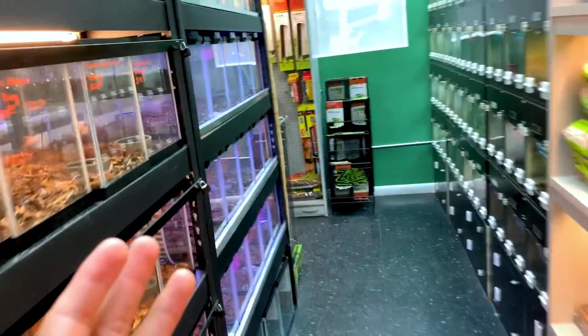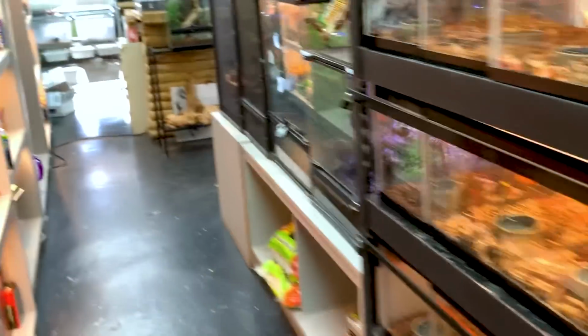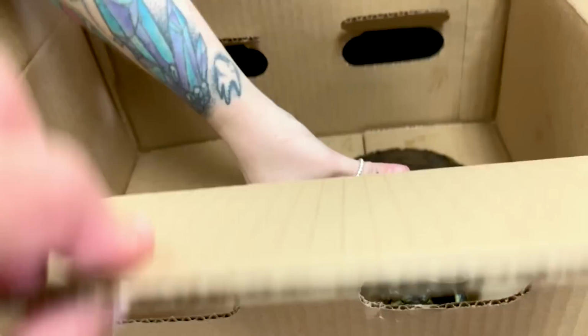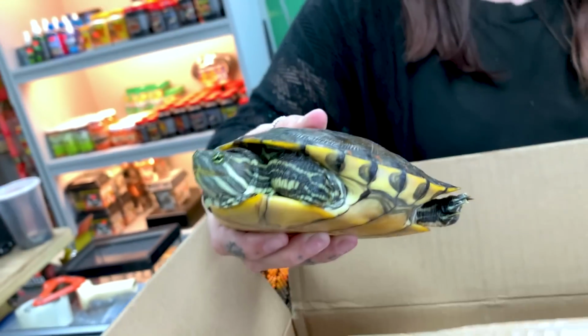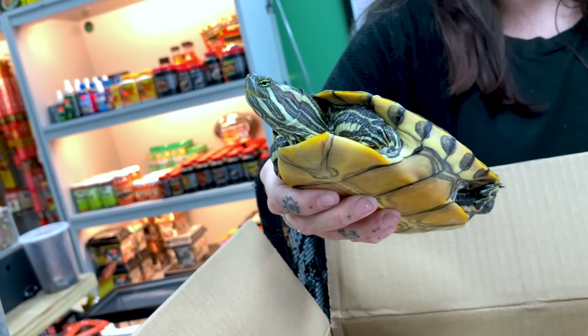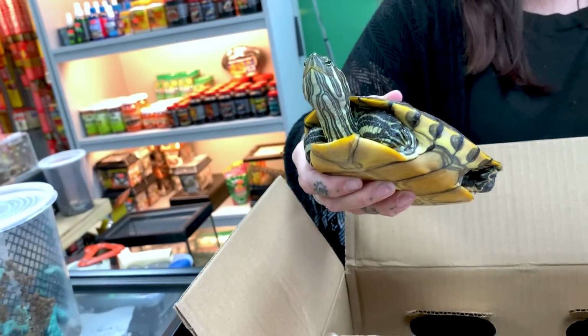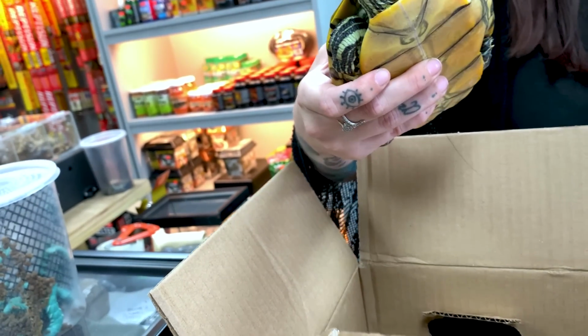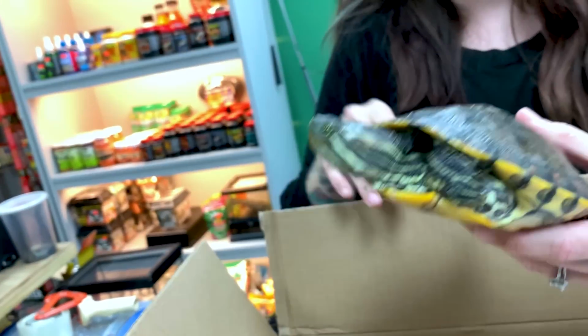So they just mentioned to me that they have a turtle that needs a new home. They can no longer take care of it. So we're gonna be picking it up for them and bringing it over to Paul's house. Look at her. They said they've had her for a couple years. She was a pet, housed with smaller musk turtles. She started to bully them because she's twice the size of a musk turtle. But she's cool.